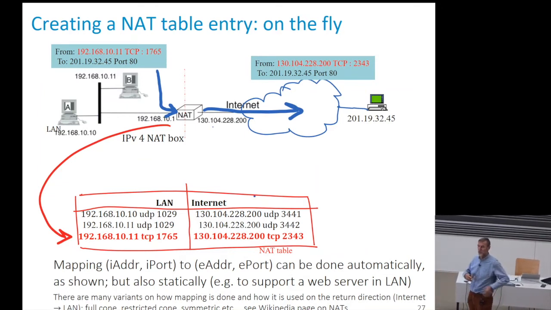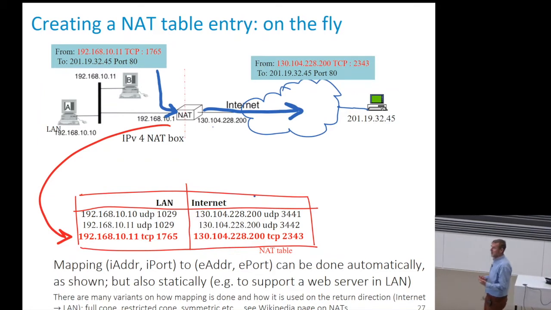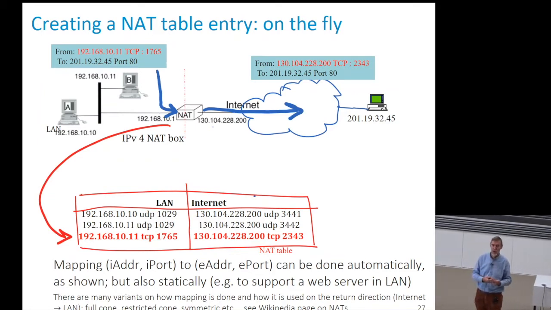For example, if you want to keep all your stuff private, like many companies do. Many companies keep their addresses private, not so much because they don't want to buy IPv4 addresses, but because they really want their network structure to be invisible from the rest of the world. Question?